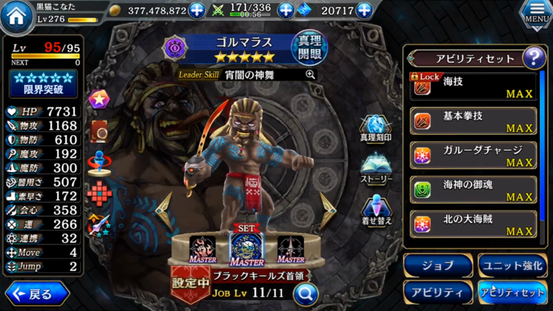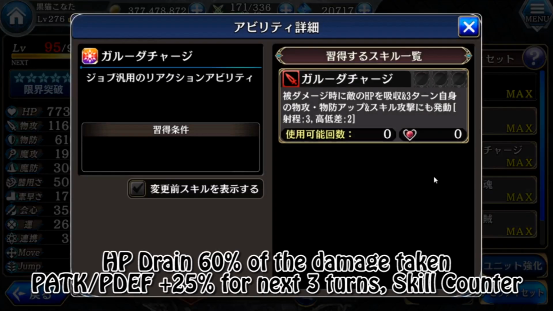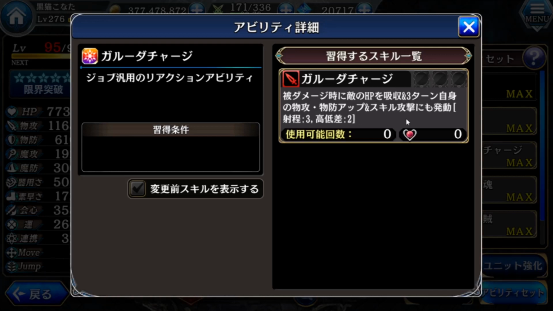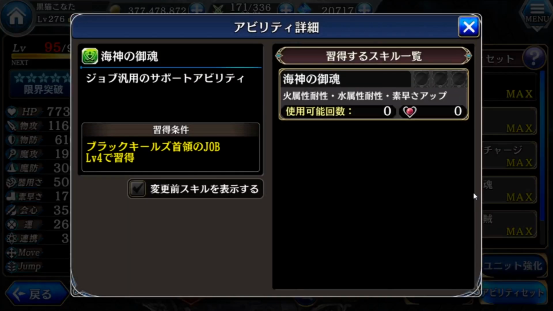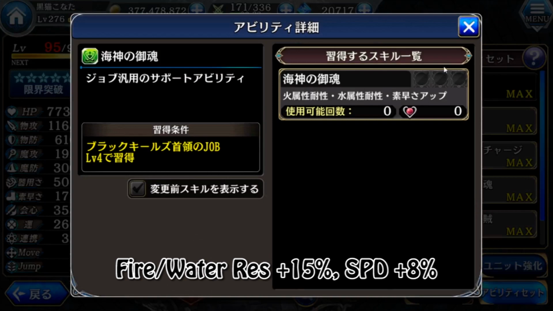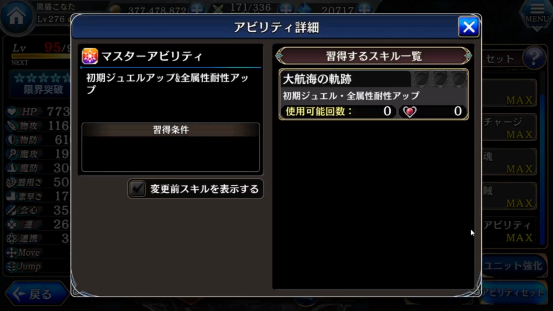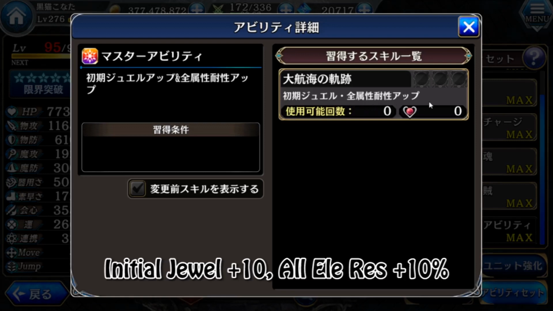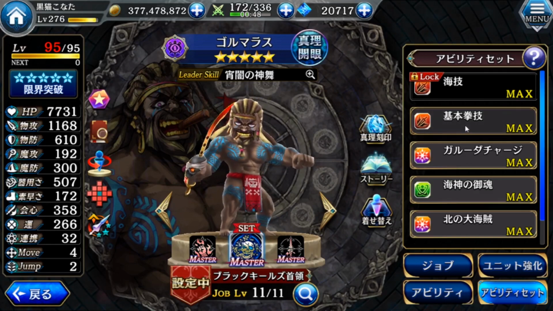And then for the ability set, he doesn't have any good reaction skill besides this one. It is from the 5th gate. It is the HP drain, and for the next 3 turns, he will have the physical and physical defense up, and the range is 3, so this reaction will be the best for him. And then these 2 passives I think are also the best for him, because this one is increasing the fire and water resistance and speed up, and the 2nd gate passive is increasing the HP and physical attack. And then the master ability, there's no attack up passive, it's only initial jewel up and all elemental resistance up. So his elemental defense is actually not bad. And for the skill, most of the time you are using this side ability of the Holy Brower, since you can charge time 3.